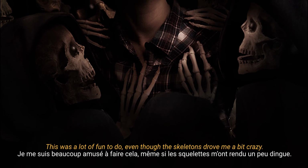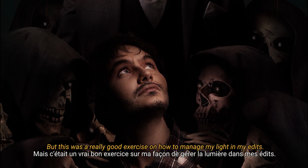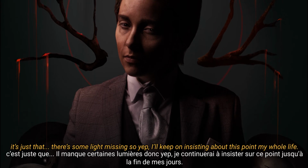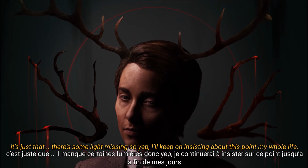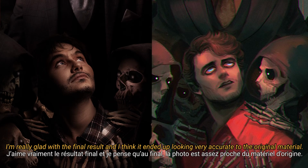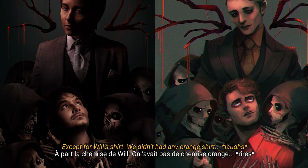This was a lot of fun to do, even though the skeletons drove me a bit crazy. But this was a really good exercise on how to manage my light in my edit. I know that I keep on repeating that, but most of the time when there's something I don't like in an edit, it's just that there's some light missing, so yep, I'll keep on insisting about this point my whole life. I'm really glad with the final results, and I think it ended up looking very accurate to the original material. Except for Will's shirt. We didn't have any orange shirt.